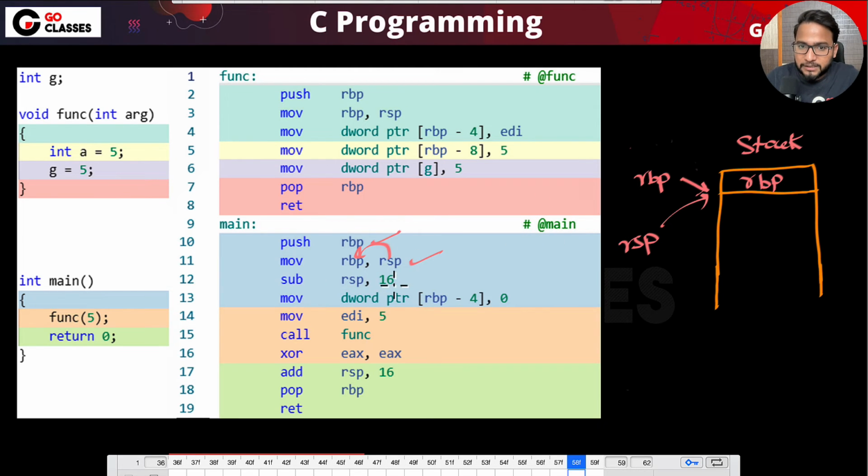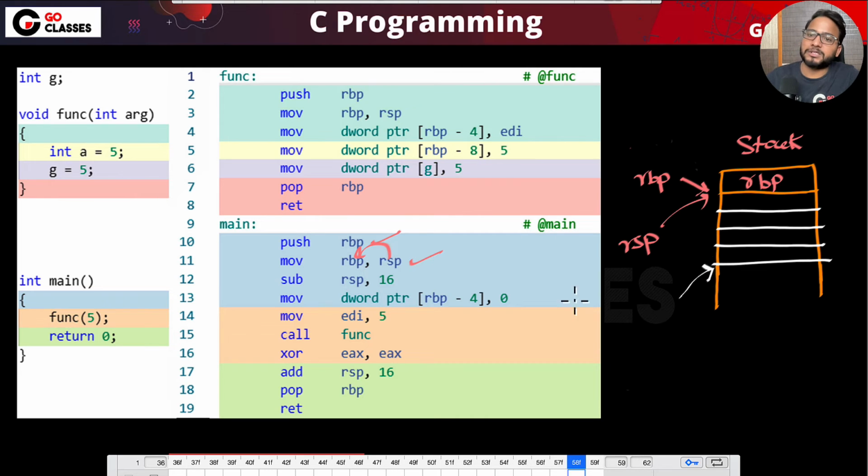Now you are subtracting 16 from RSP. Since this is the higher address, if you are subtracting, then it means that you will go below, right? You are subtracting 16, so maybe you are going 16 bytes down, I mean 16 addresses down. Let's suppose this is 4 bytes, 4, 8, 12, and then 16. If you subtract 4, you will come here, 8, 12, and then if you subtract 16, you will come here.